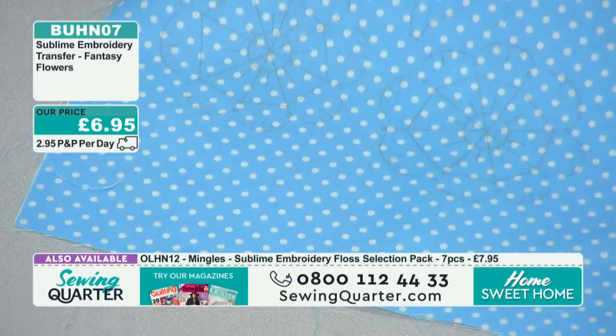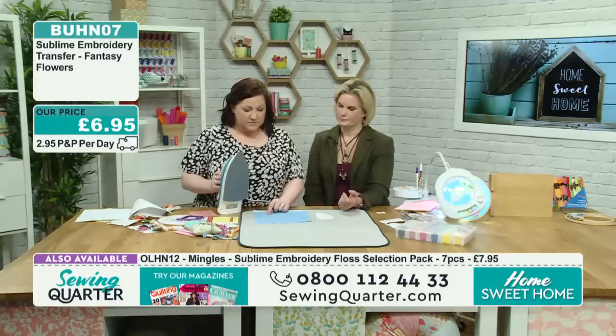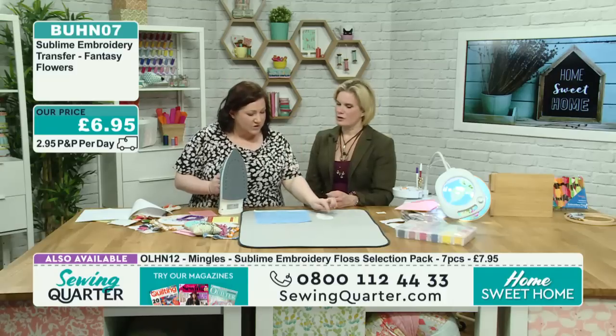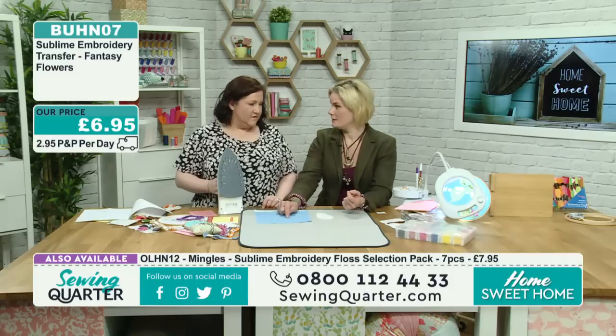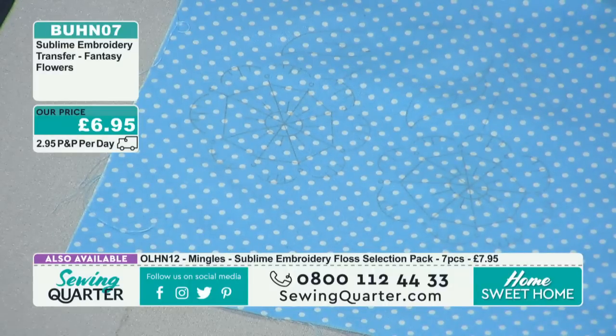They look a lot more intense in real life than they do on the camera. But they're light enough that you can see them, and not dark enough that you're going to notice once you've stitched over the top of them. The lines are beautifully fine, especially if you are literally just stitching on that line. Yes. Then that's it. So this is how you use your transfers.